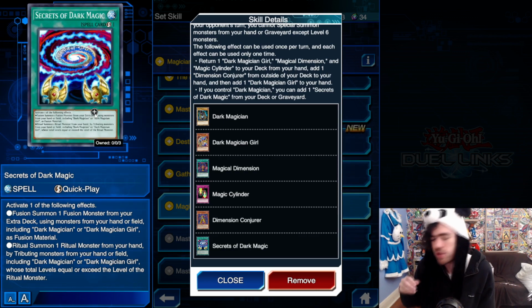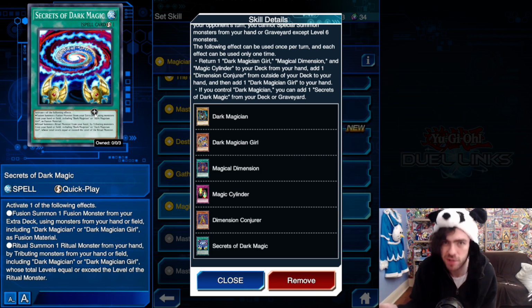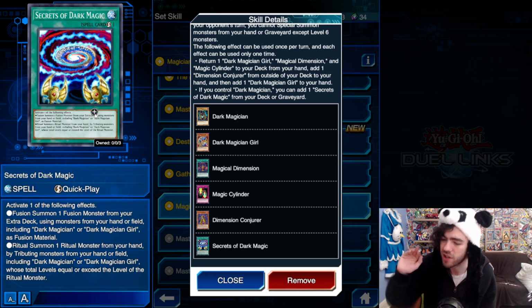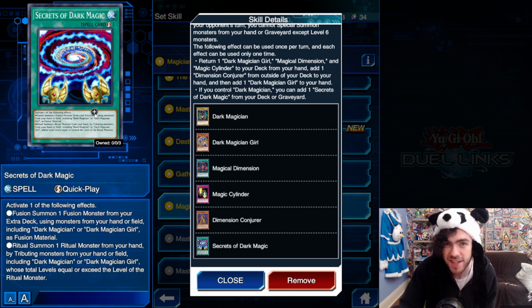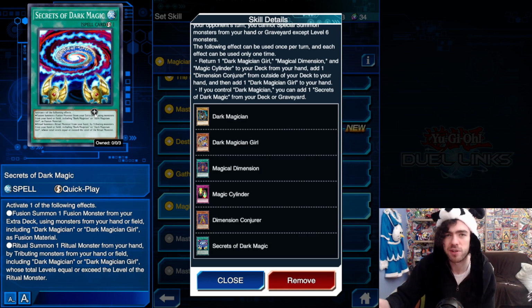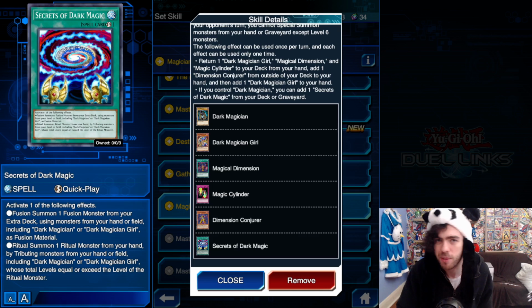So if your opponent ever tries to activate Back Row in response to a Dark Magician, you can just activate this card, swap out your Dark Magician, summon out a gigantic fusion monster in its place. Or during the battle phase, you can swing in with a Dark Magician, then activate this card, swap out that Dark Magician, here's a giant fusion monster, and you just have lethal damage on the field.